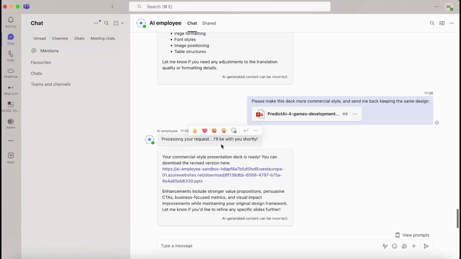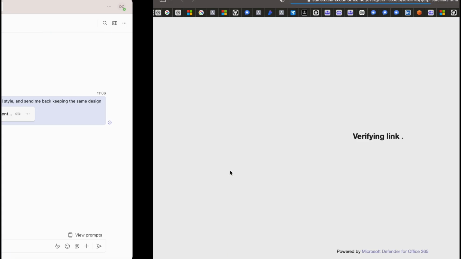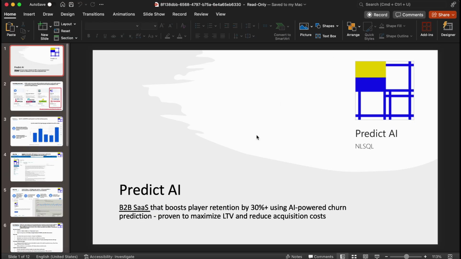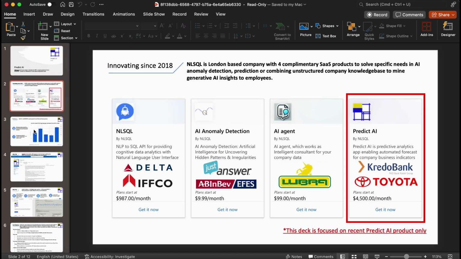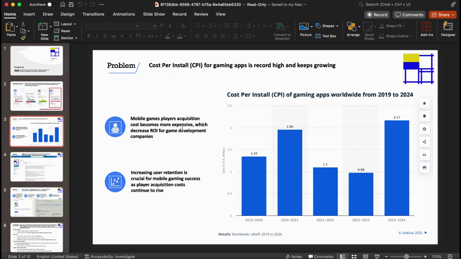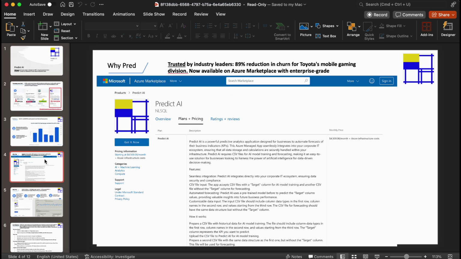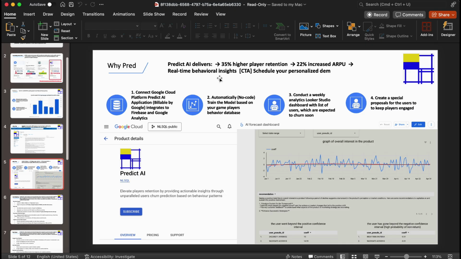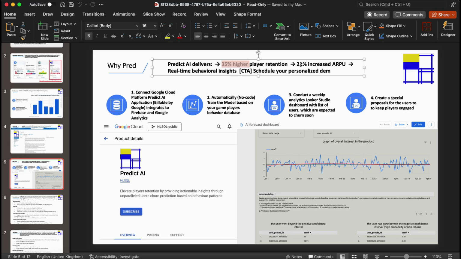Okay, so we have a response. A commercial style presentation deck is ready. You can download the revised version here. All right. So 2.4 meters, the same. Okay. Yes, we do have some additional, more commercial style applications, and that's working quite interestingly.